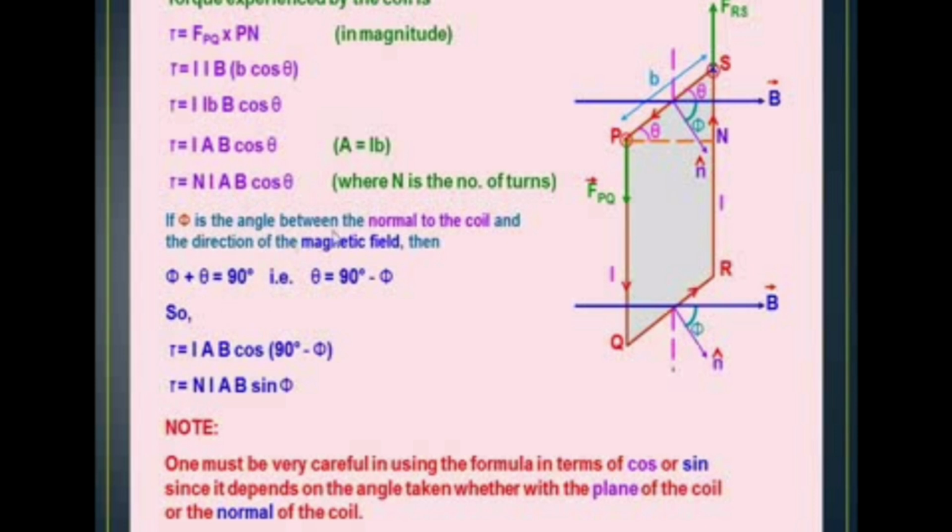Okay. So suppose the angle between the normal of the coil and the direction of the magnetic field is phi, so theta plus phi is 90, that is, theta is 90 minus phi. If so, what changes? Cos theta changes. So torque tau is equal to NBIA cos(90 minus phi), which equals NBIA sin phi. Say it becomes 90 minus phi or 90 plus phi. See here, this was the initial direction. Now it has rotated a little, it looks tilted, right? Now the normal is the direction of the coil. Okay, B is the magnetic induction. Initially it was here. Now the angle between the normal of the coil and the magnetic induction is phi.